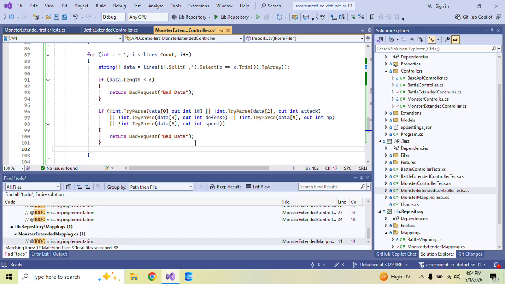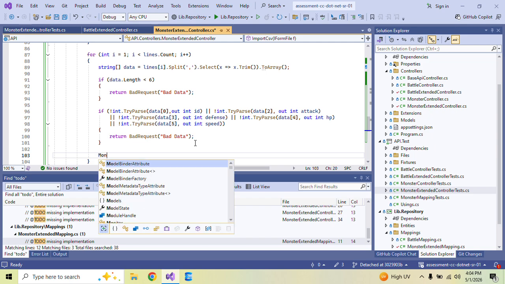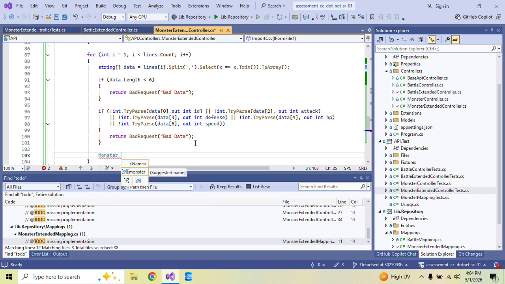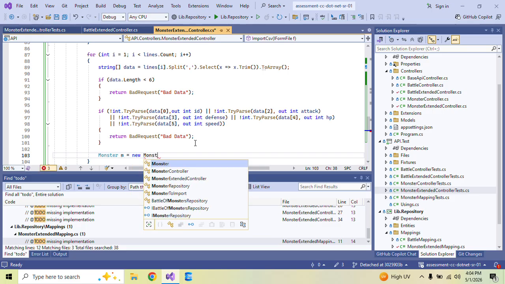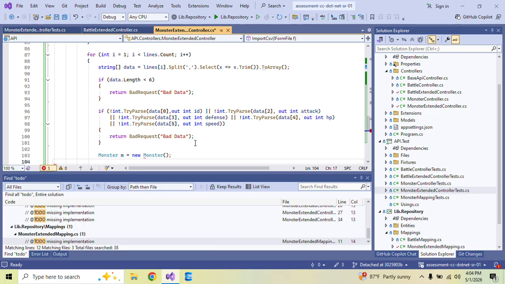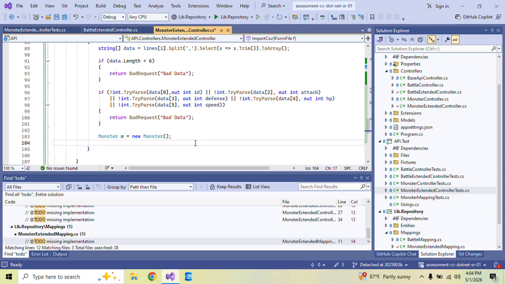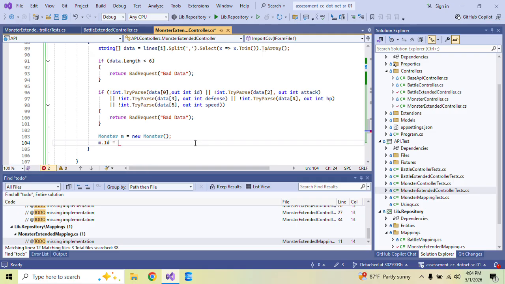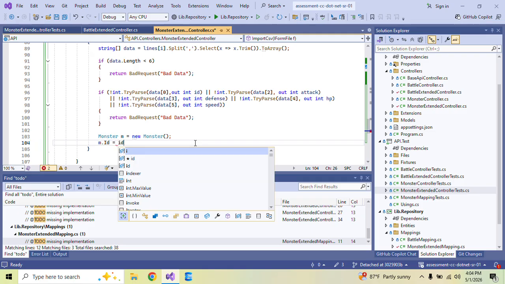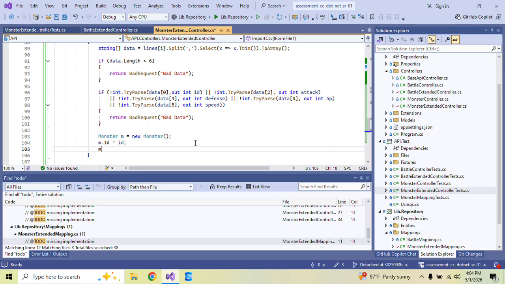If they all are good, we'll create a new monster object. And put the data in it.